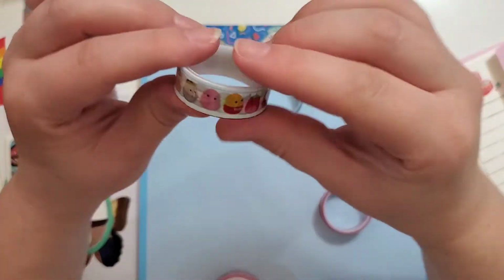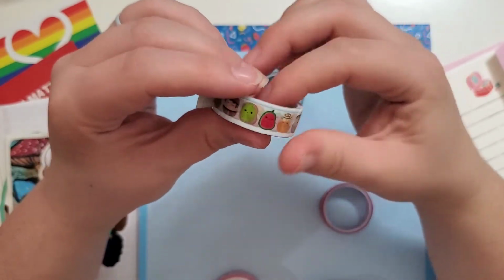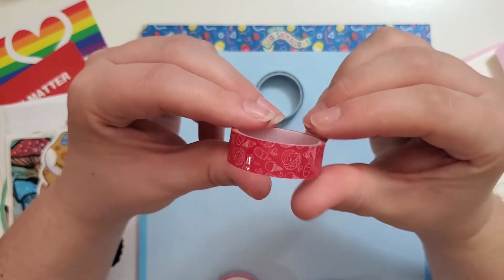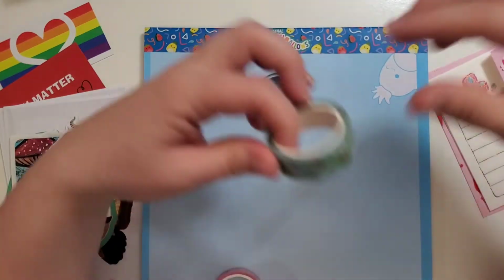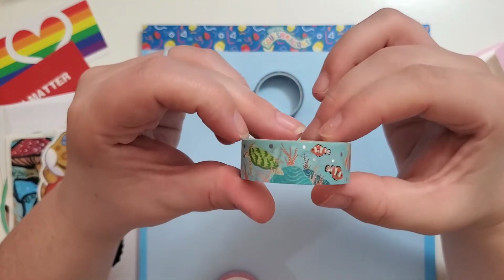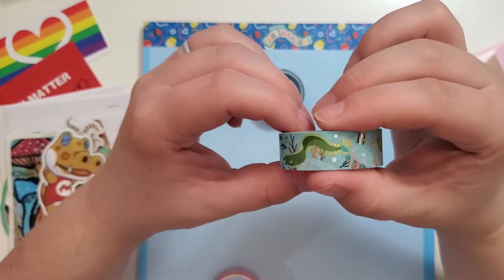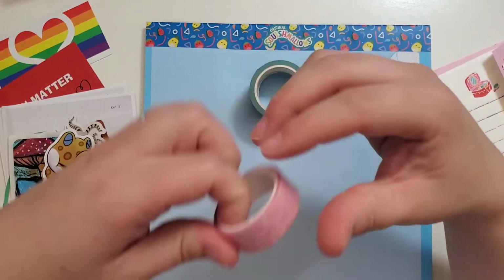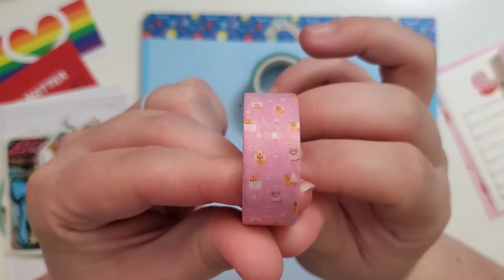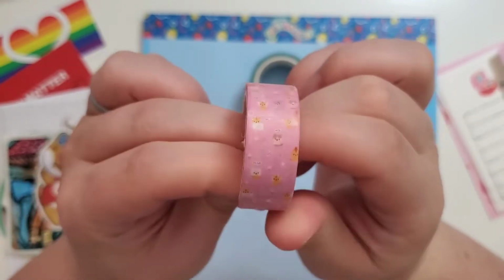I don't know that she's totally into that. I know she's got children, so I'm not sure if I should lean into that aesthetic, or if that's maybe something she would not be interested in. I have kids too, but I always like really cutesy stuff. These are some underwater sea creatures, and then this one is little tiny corgis and I think kittens. Maybe, it's hard to tell.